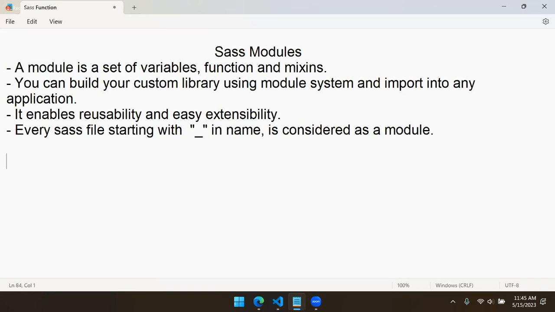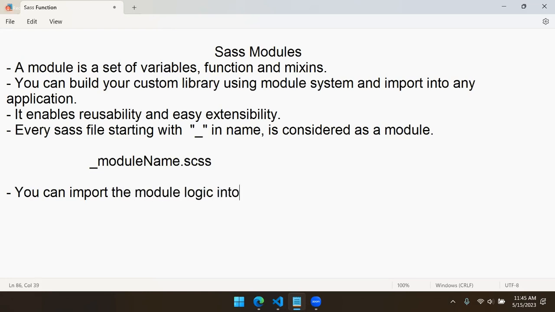So what we have to do is underscore module name dot SCSS. That's how we create it. If you don't use an underscore in the name, then it is not meant for import. So here we can import this into another file. You can import the module logic into another file by using the @import statement. That's what you can do.